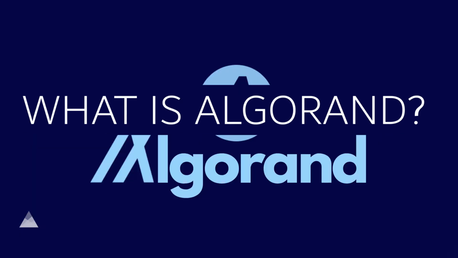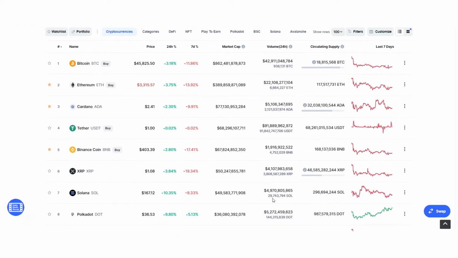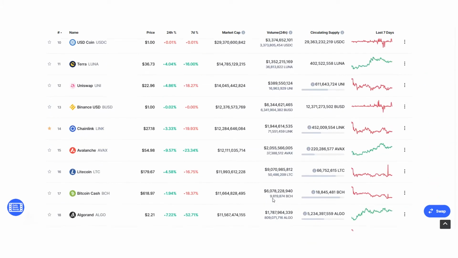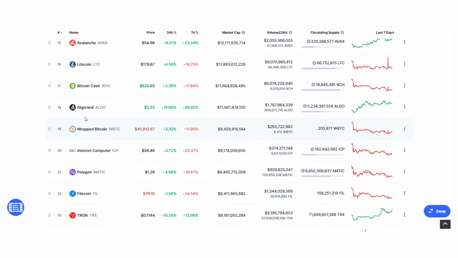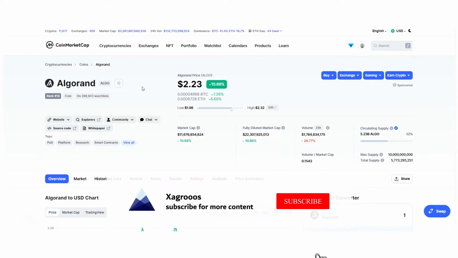What is Algorand? Algorand is a decentralized network built to solve the blockchain trilemma of achieving speed, security, and decentralization. Algorand is a permissionless and open source blockchain network upon which anyone can build. Algorand is designed to be a payments focused network with rapid transaction and strong focus on achieving near instant finality.